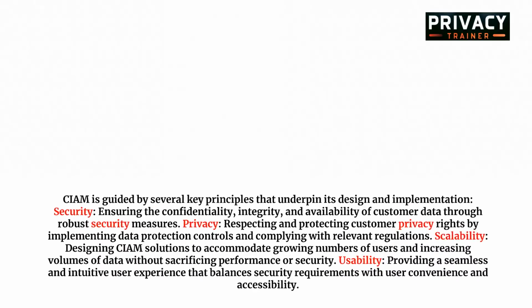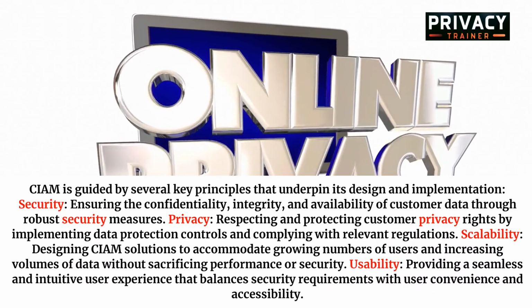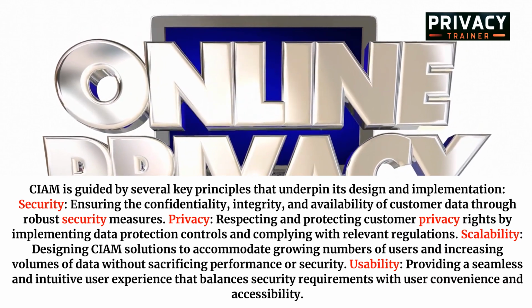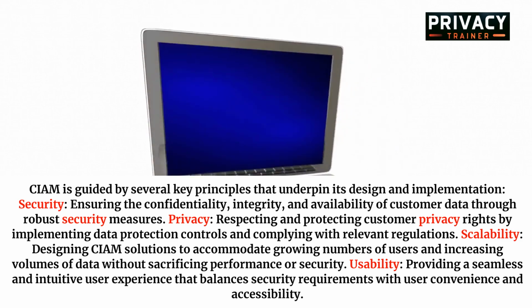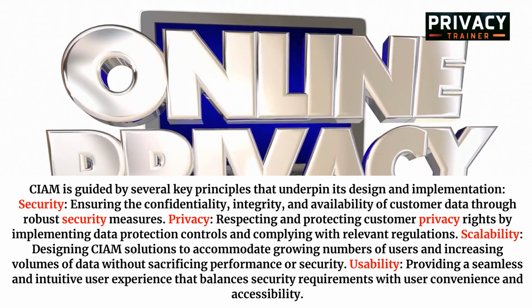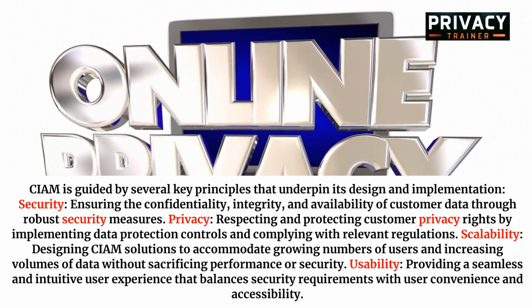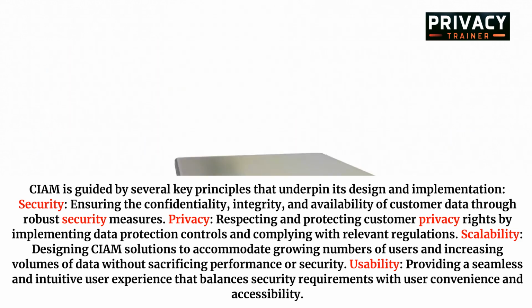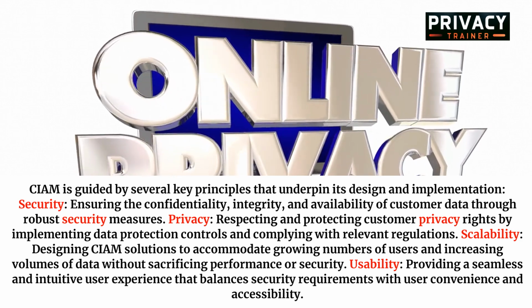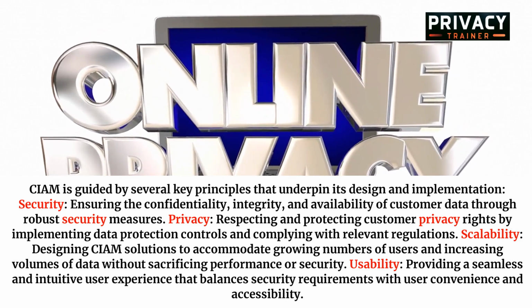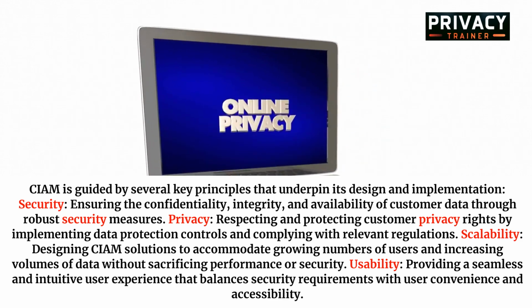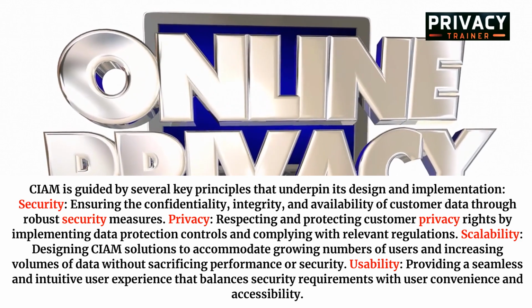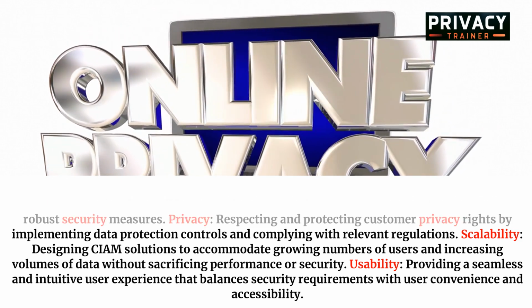Foundations of CIAM. Principles of CIAM. CIAM is guided by several key principles that underpin its design and implementation. Security, ensuring the confidentiality, integrity, and availability of customer data through robust security measures. Privacy, respecting and protecting customer privacy rights by implementing data protection controls and complying with relevant regulations. Scalability, designing CIAM solutions to accommodate growing numbers of users and increasing volumes of data without sacrificing performance or security. Usability, providing a seamless and intuitive user experience that balances security requirements with user convenience and accessibility.